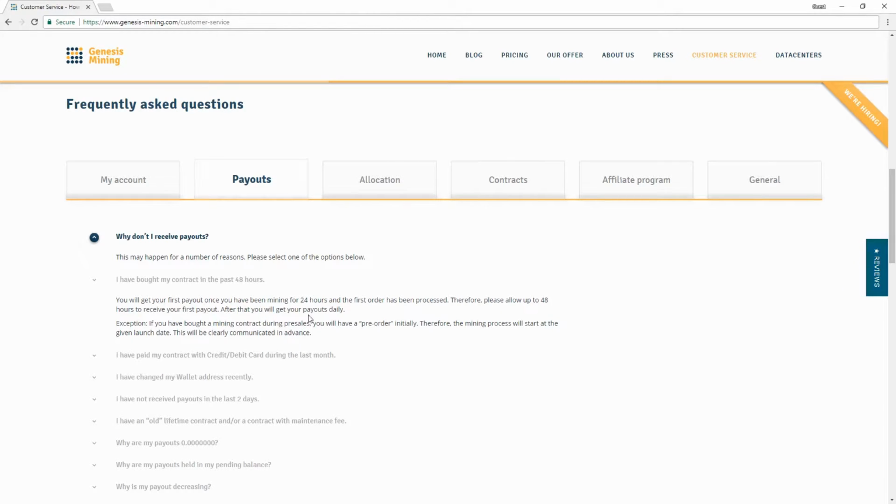Basically, they've got some different processes that have to happen before the payout is going to get to your account. So it's going to take up to 48 hours, meaning, don't look for it the first day, look for it the second day. And sure enough, it's there, and every day after that is there, going to the daily payouts as they promise.